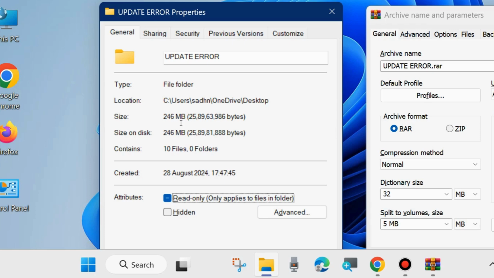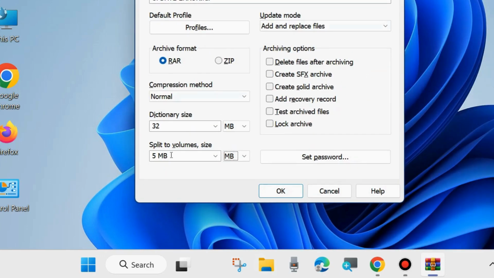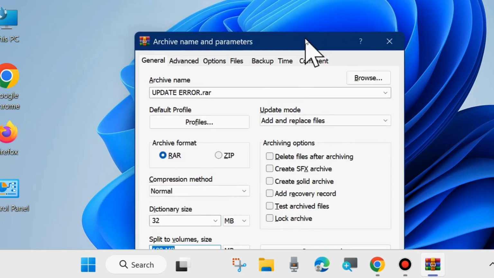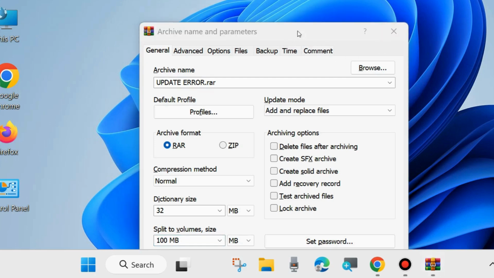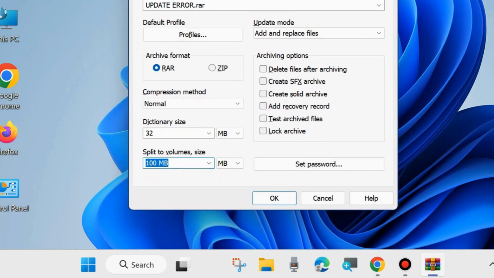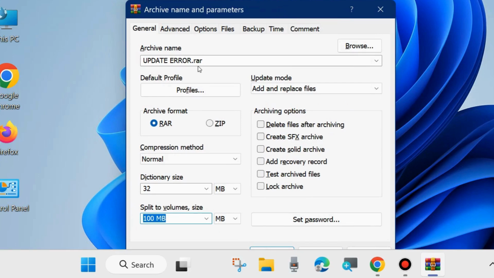So we can split this folder into 3 smaller folders having a size of 100 MB per folder. So choose 100 MB, and finally click on OK.